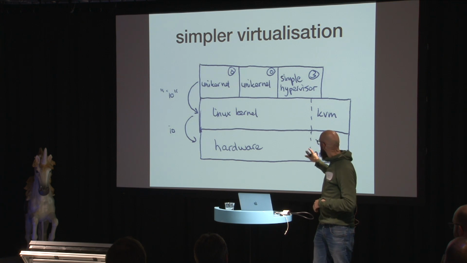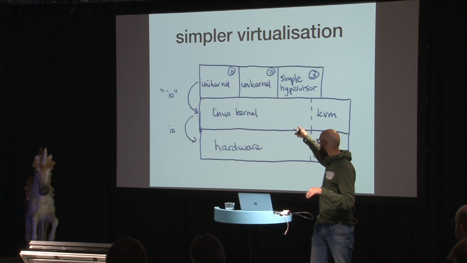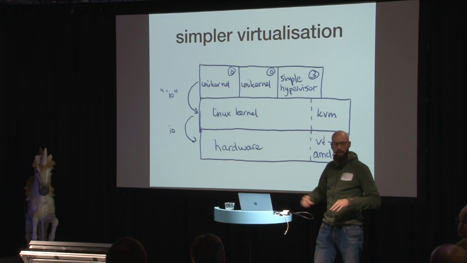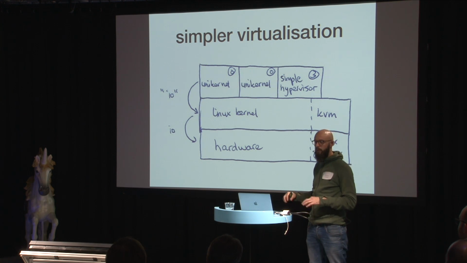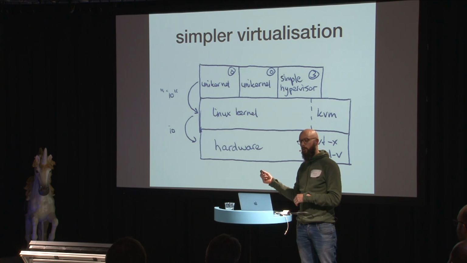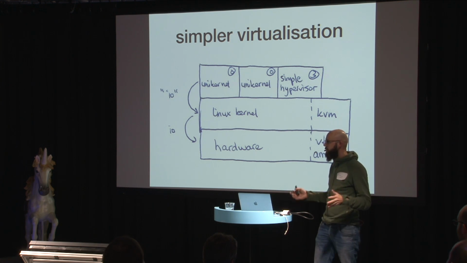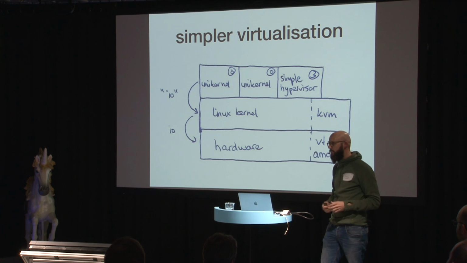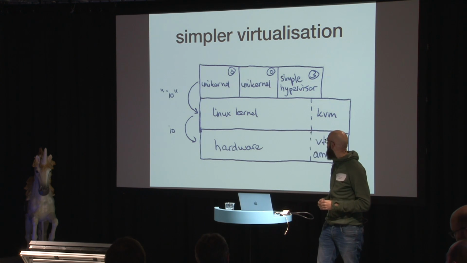So what I like about this new picture is that components have been cut away. Inside the unikernel is not a full kernel anymore, so that's millions of lines of code removed. And this simple hypervisor can also be much smaller. The one I've chosen to start with is about, I think, 5,000 lines of code. Well, QEMU, I've heard numbers of 1.5 million lines of code. So that's a lot of code that is needed to run an operating system to run your application. So it's starting to all feel a bit silly with all those big components.